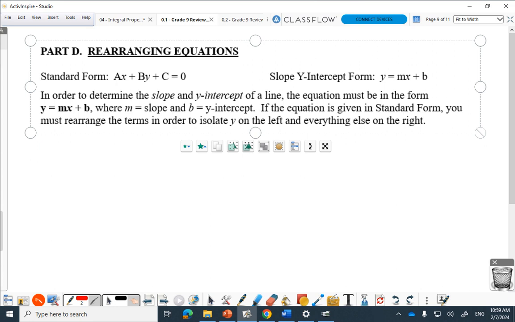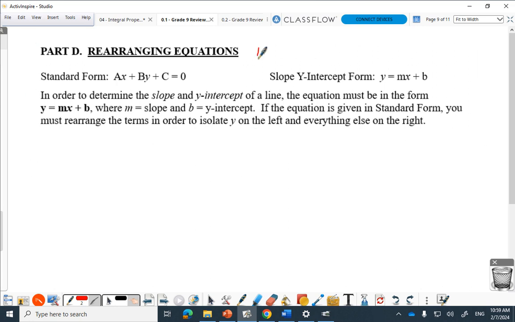There are 2 forms of linear equations. And the only reason I bring that up is because I'm just going to put that word there, even though you don't have to write that down. We're going to talk about other types of equations this year. It's coming soon. But for a while, we'll stick to what are called linear equations, which means if I graph these types of equations, I'll see a straight line.